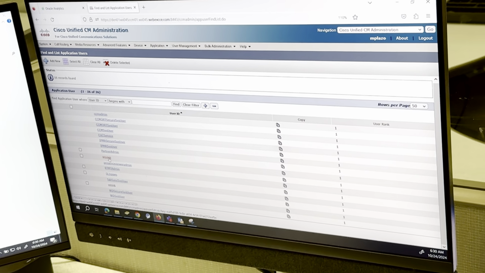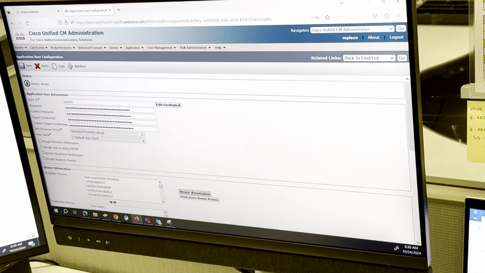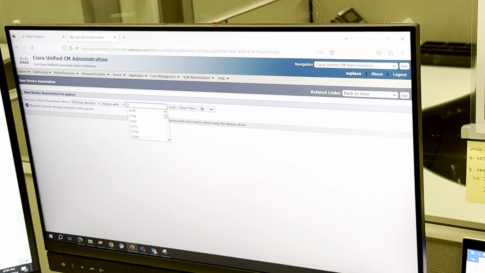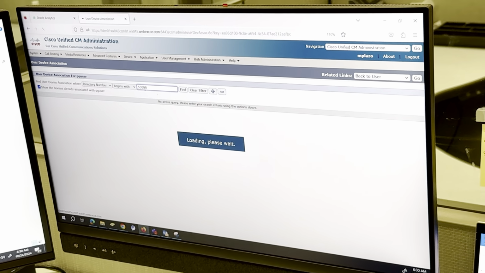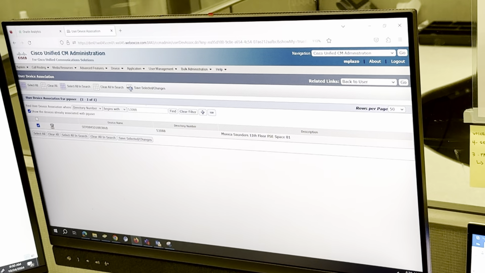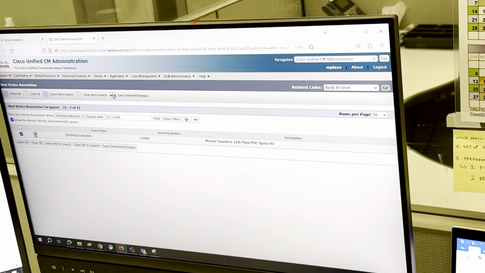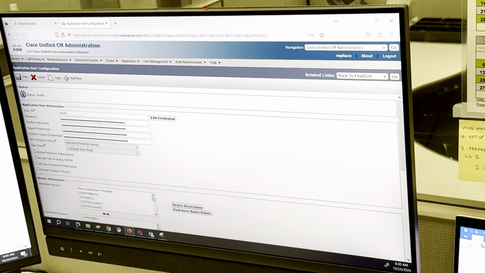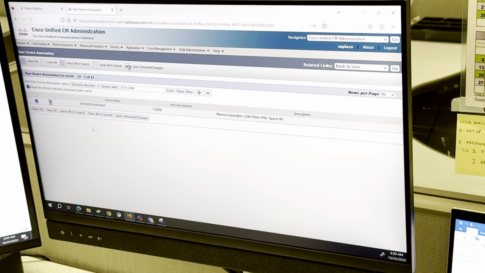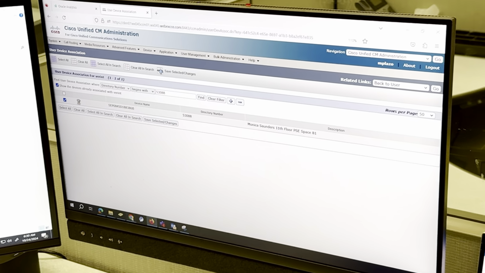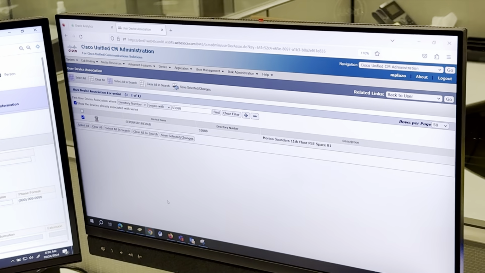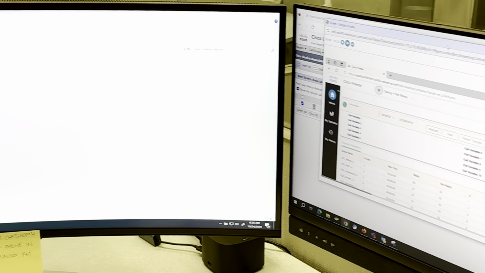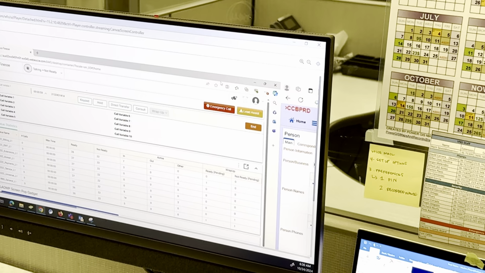Okay. So the first thing I do is go to PG user and go to device association, then go to directory number and put her number in, 53088. And it's checked, so she's good. That's PG user, so that's for logging in. Then let's see if that line's set to be recorded. You go back to device association and it's good. And in Verint, every DID should already be in Verint and ready to record. It's rare that we have to add. The last time we added was the Jabber numbers.